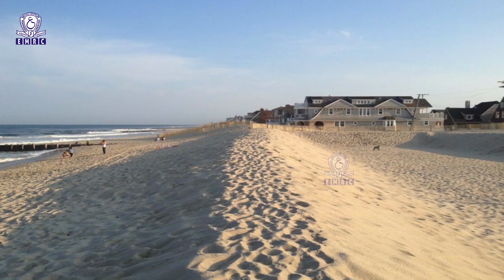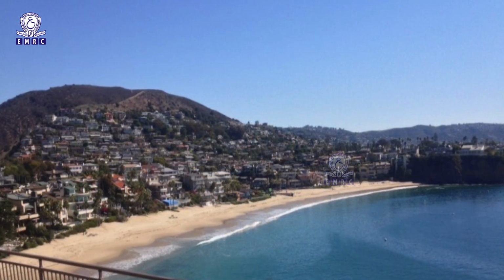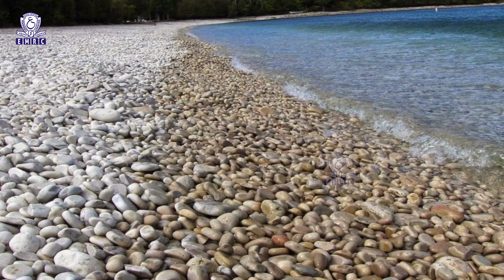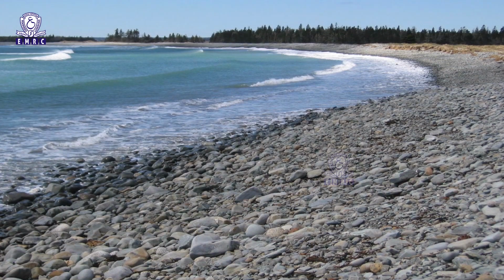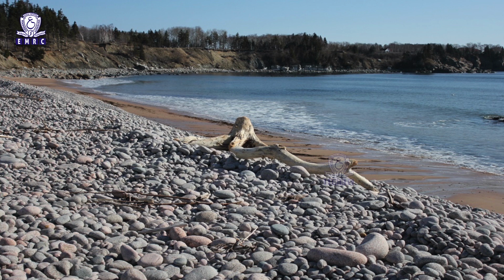The sandy beaches formed at the head of the bays are known as bay head beaches. Emerald Bay of California is called a bay head beach. Pocket beach. The beaches formed at the head of the small indentations at the coast are known as pocket beaches. Shingle beaches. The coasts which are made of layers of pebbles and cobbles are known as shingle beaches. For example, the Thrum Cap in Nova Scotia has many shingle beaches.